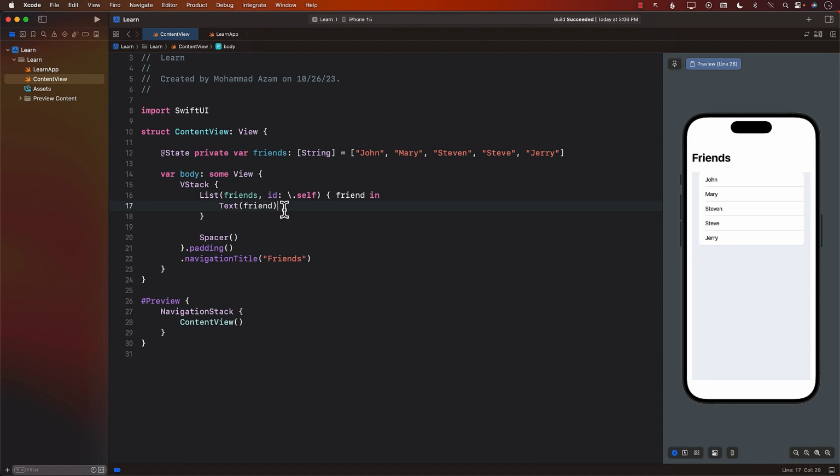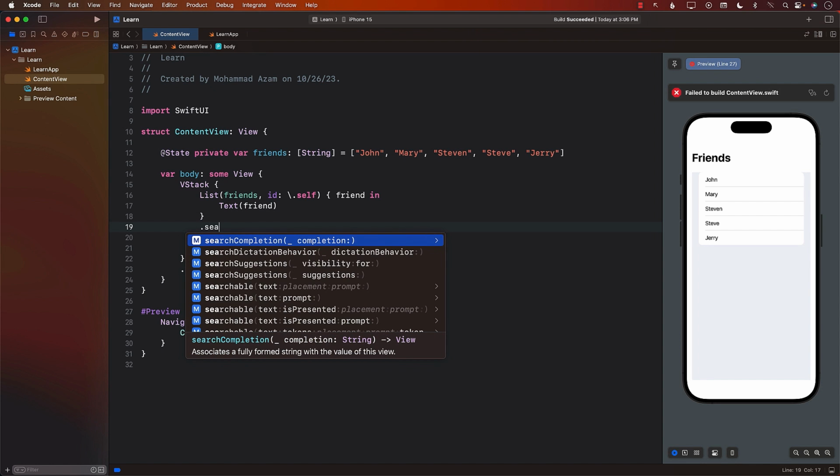So one of the things that we want to do is have the ability to search. You can see that we do have a list, but I have removed the text field. Because we don't really want to have to use the text field, we can actually use one of the features of SwiftUI, which is called searchable.